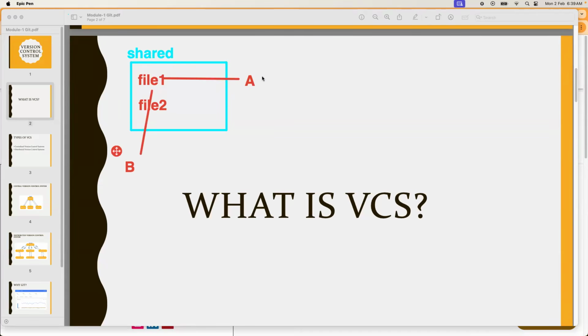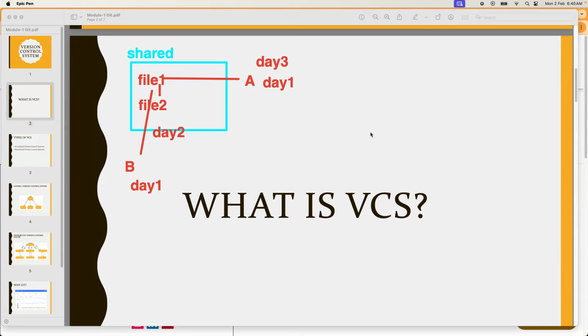Let's say both of them got this file on day one. They downloaded it to their local computers. So it is the same file, and they're making changes. Then let's say B kept this file first. B pushed this file back to the remote or the shared drive. After day two, B kept the file back. After day three, A is trying to keep the file back to the shared location. So this file one, after 3 days, will have which person's changes?